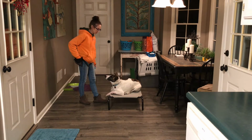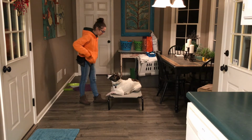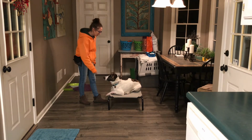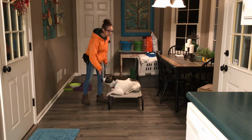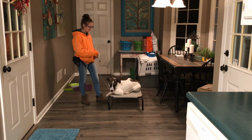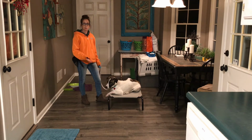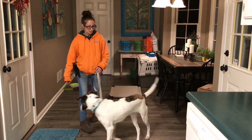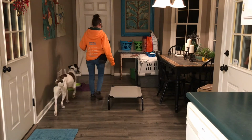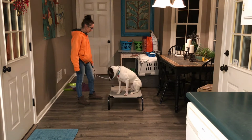When she goes on and goes down right away, the first few times I'm going to give her several pieces of food in a row. Again, that's called jackpotting. That lets her know, wow, she did something really good there, and she'll think about that and go, hmm, I'm going to do that again. When I went on and lay down right away, I got more food. Great girl. And you can reward while they're in command or when you release them.